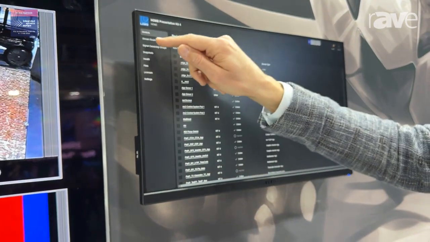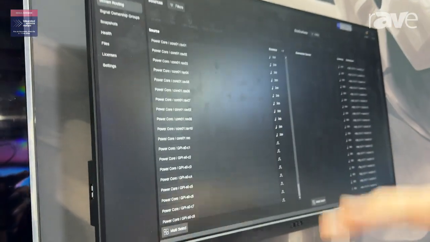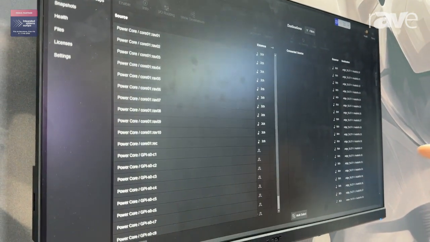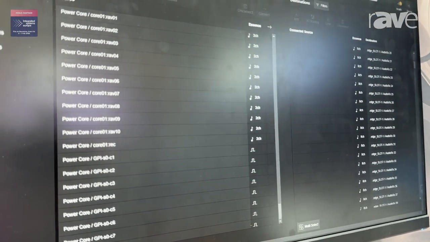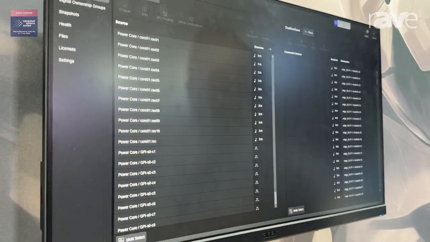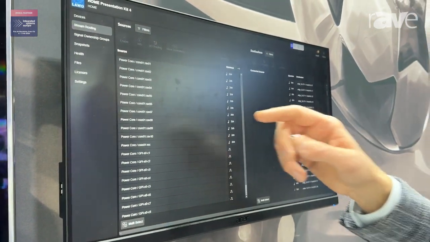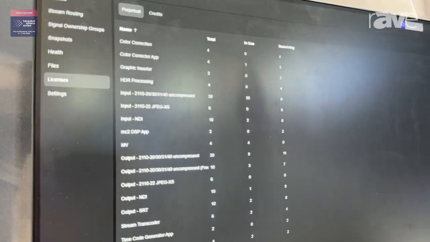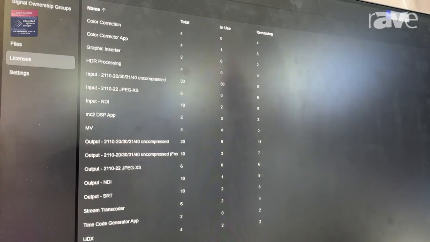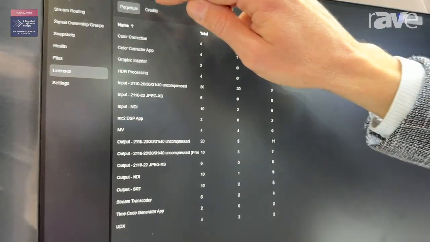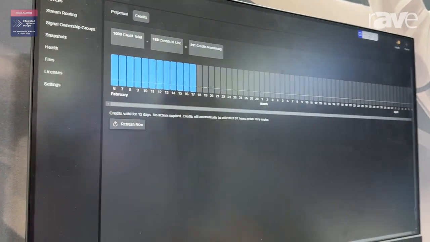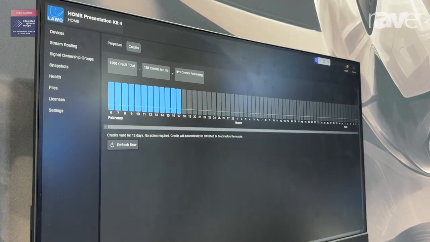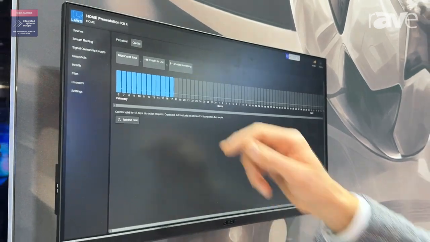With all the devices, you are then able to look at the streaming, which is basically the stream routing of all your devices in the network. And then, of course, you have additional functionality which goes beyond that. Snapshot functionality, health and telemetry data can be accessed from here. You can manage your licenses, basically what you have in your system as either perpetual or as subscription-based license, so-called credits, which is that tab here. So yeah, it's basically your orchestration and management software. It's not a user interface, but it's meant for orchestrating and managing from an engineering point of view your environment.